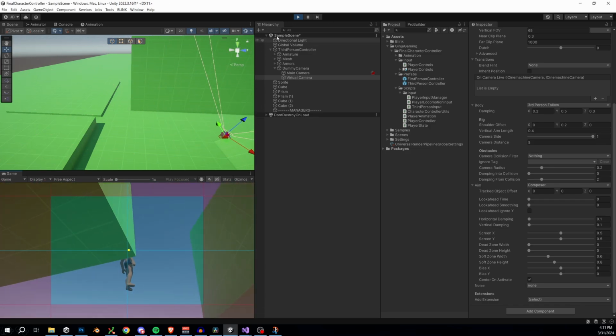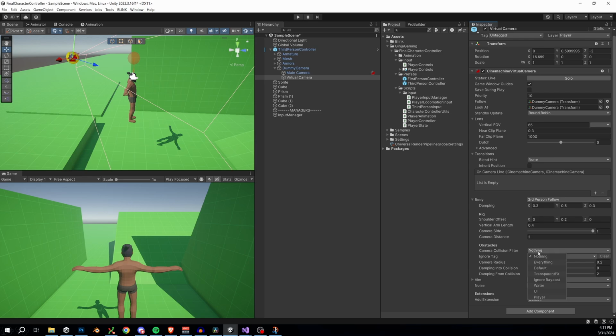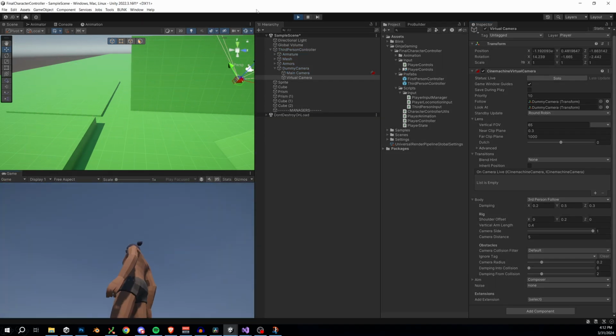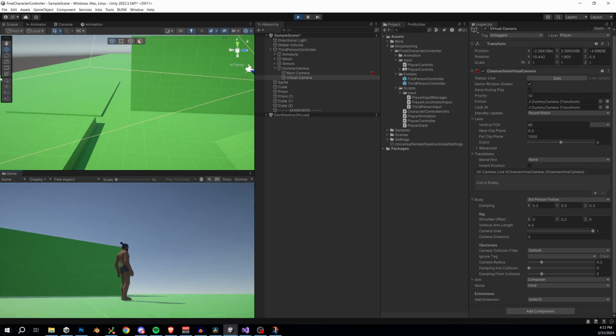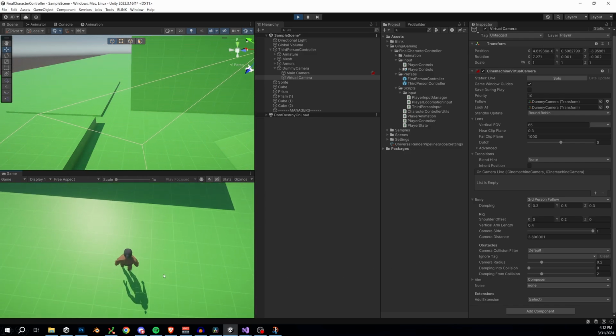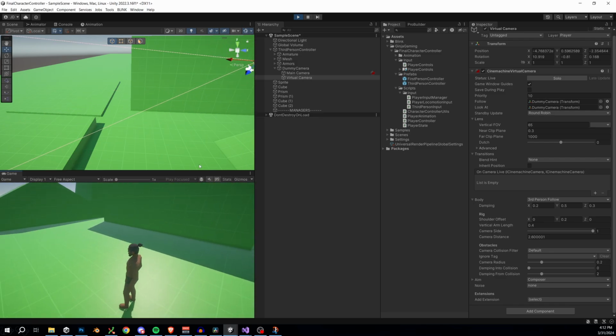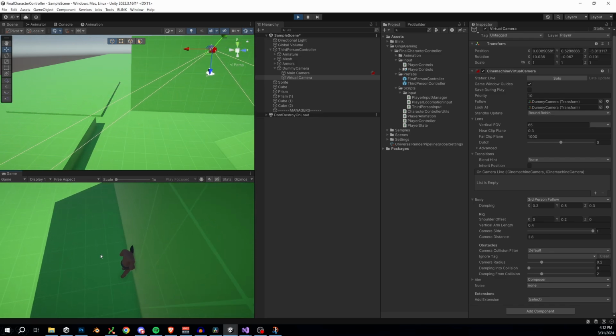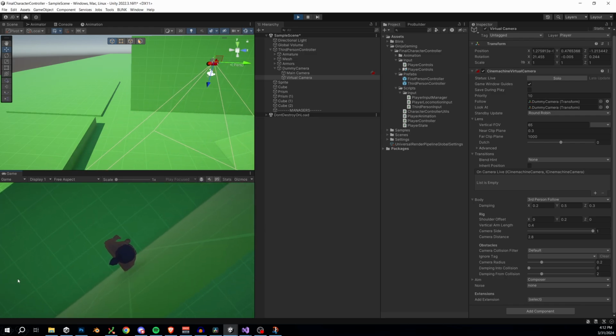Luckily, Cinemachine has us covered. You'll see there's an obstacles header and a camera collision filter setting. If we set this to default, now our camera will actually collide with objects in the scene, and we won't be able to go through them. In the game view, now you can see that if we rotate beneath our player, we're actually just kind of sliding along the ground and getting closer and closer. And really, this is much better and how most games work in this scenario. Again, against walls, we kind of wrap around the wall a little bit instead of phasing through it.